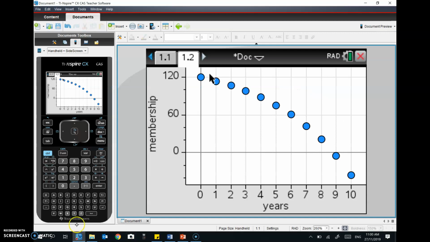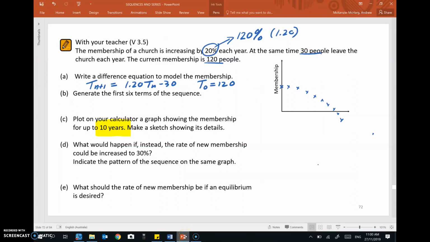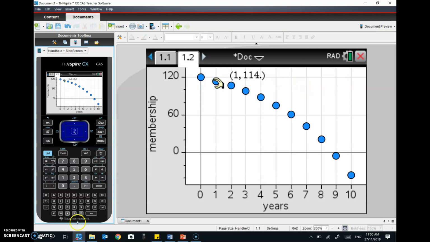Close enough, we'll say. Now we've got to label 2 of our points. So I'll just hover over this one. That is 1 and 114. So 1 year, 114. Actually, I might just do that underneath, because we are going to need to do another graph soon, as you'll see. And then I'll label another point. That's what we're meant to do. I'll go down to these ones. What is it? 8 and 21.